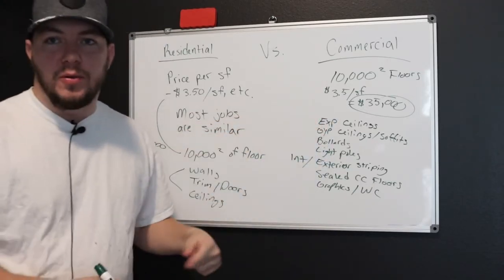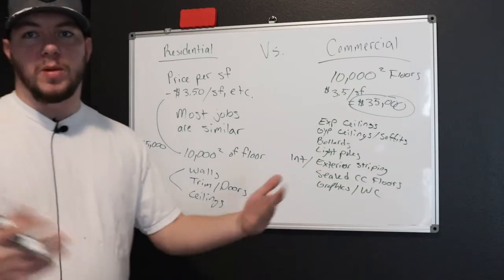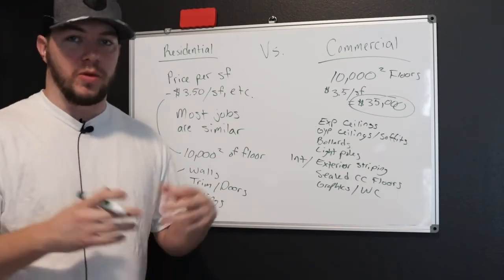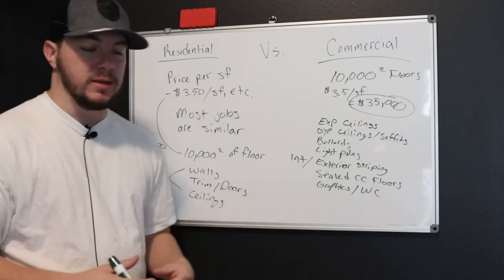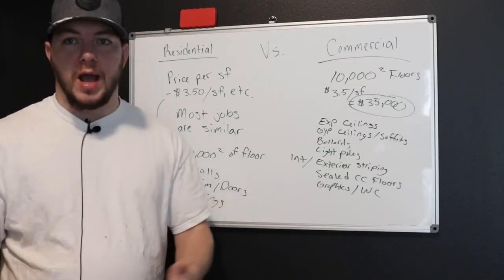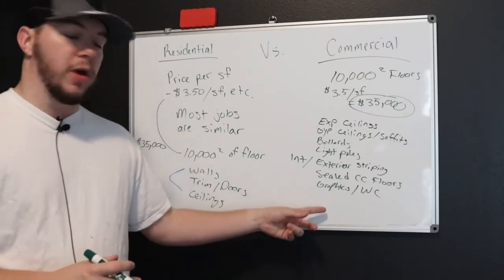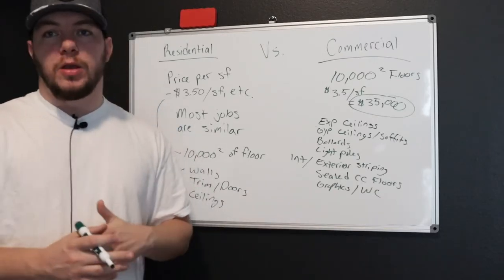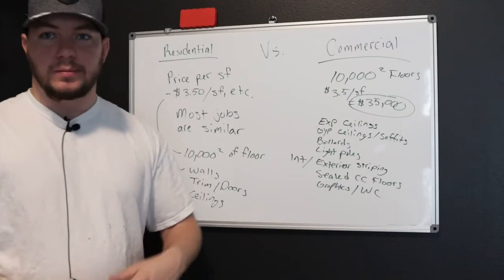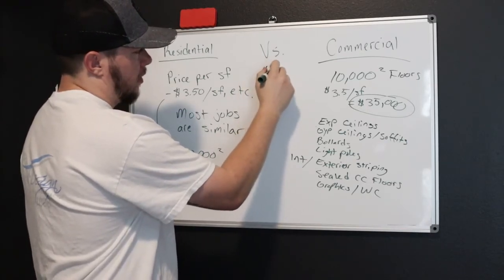This is why you can't quote a commercial job the way you quote a residential job. You could be upside down $20,000 to $30,000 if you do it this way. If I go to Walmart and it's 15,000 square feet and I do it at $3 a foot, that's $45,000 — I would never paint a Walmart for $45,000. That's a big build, it'll take a long time with quite a few people, especially painting ceilings. And a lot of times these businesses don't like closing down, so they want you to work overnight or on weekends.